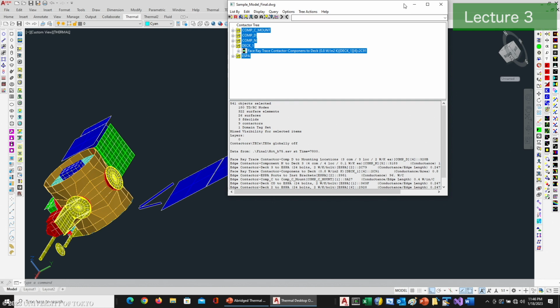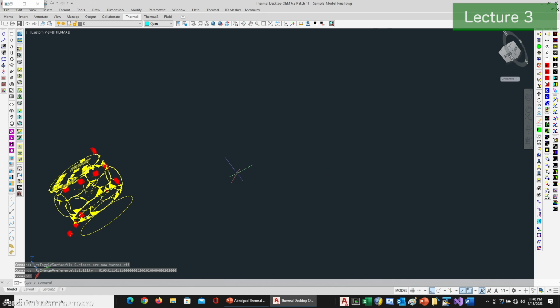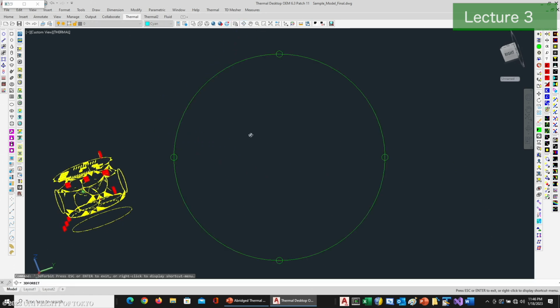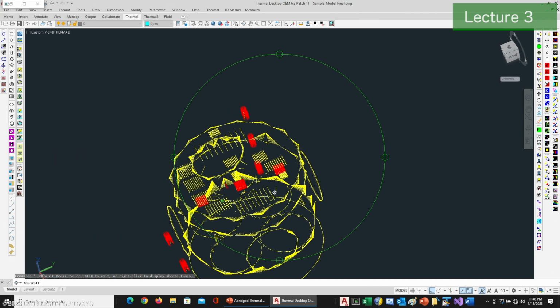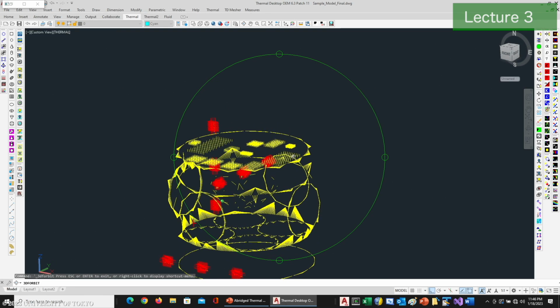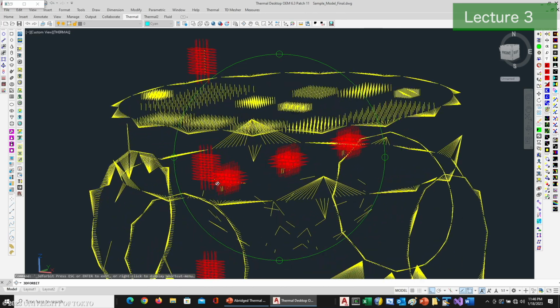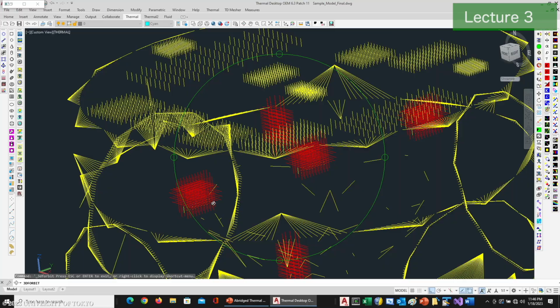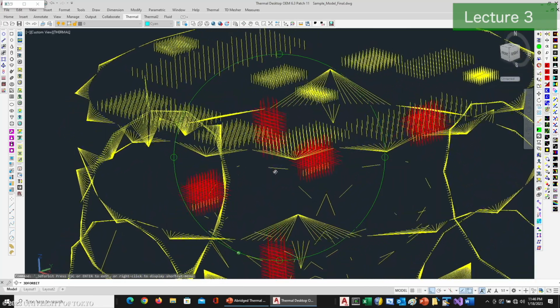Now, if I know where I'm supposed to have all of my interfaces, I can hide the surfaces, and rotate around my model and see, do I have contact everywhere I expect to? What are all these lines? Well, here are all the avionics attached to the deck. This looks like the place where I had one of those. Here's the vertical one. Here's the horizontal. There are some little areas in here that are yellow. So yeah, there's some red, but there's some places where it's making contact.